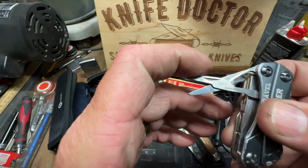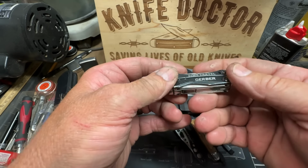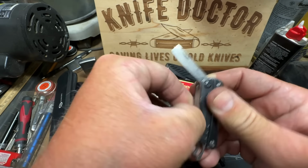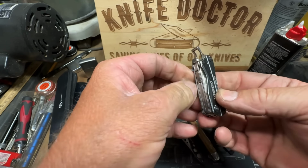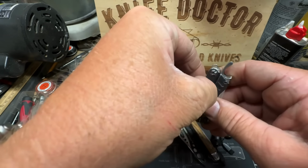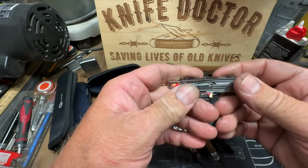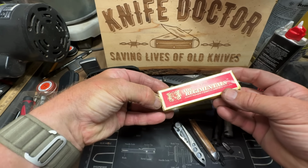Scissors. This is awesome, buddy. That must just be the back of it right there. Very cool, buddy. Thank you for this. Sheffield, England, y'all.